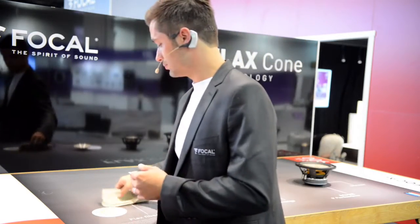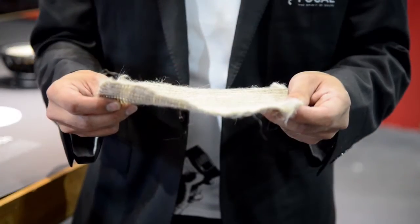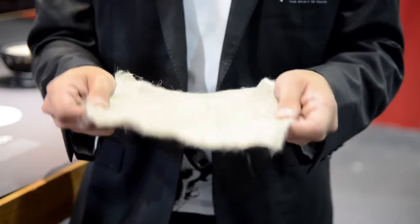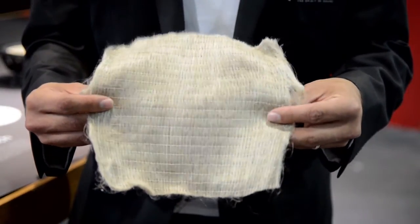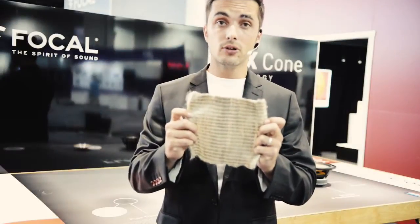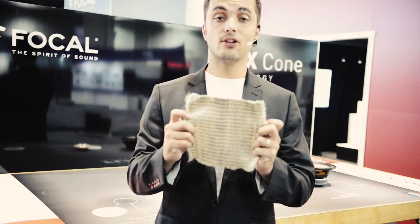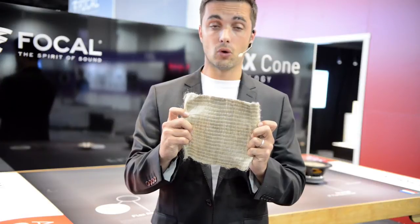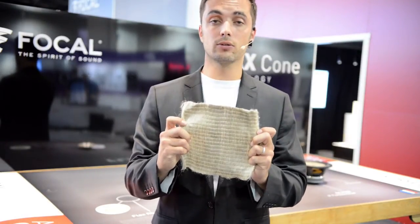In our quest of looking for this ultimate material, it happened that this material was in France. We cultivate it in France, and we have a strong know-how about this material. This material is linen. And out of this linen, we create the flax. The flax has tremendous characteristics, the characteristics I just spoke about: rigidity, stiffness, damping, and lightness. Flax is extremely rigid. Young's modulus is about 60 gigapascal. This is very, very close to Kevlar, because Kevlar is only 62 gigapascal. So we have found a very good material in terms of rigidity.